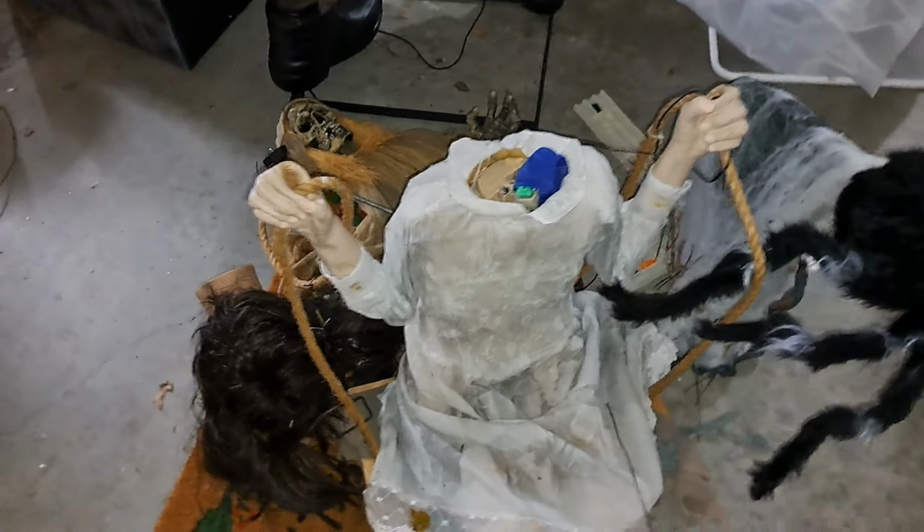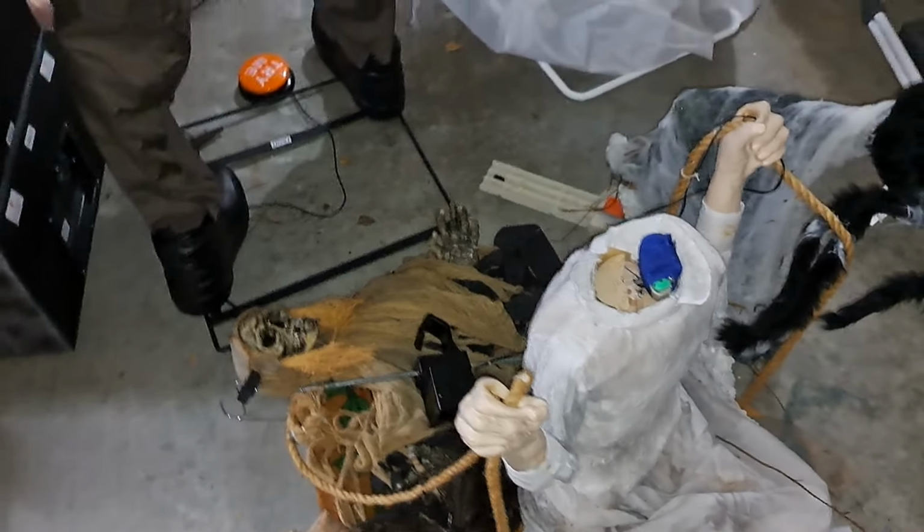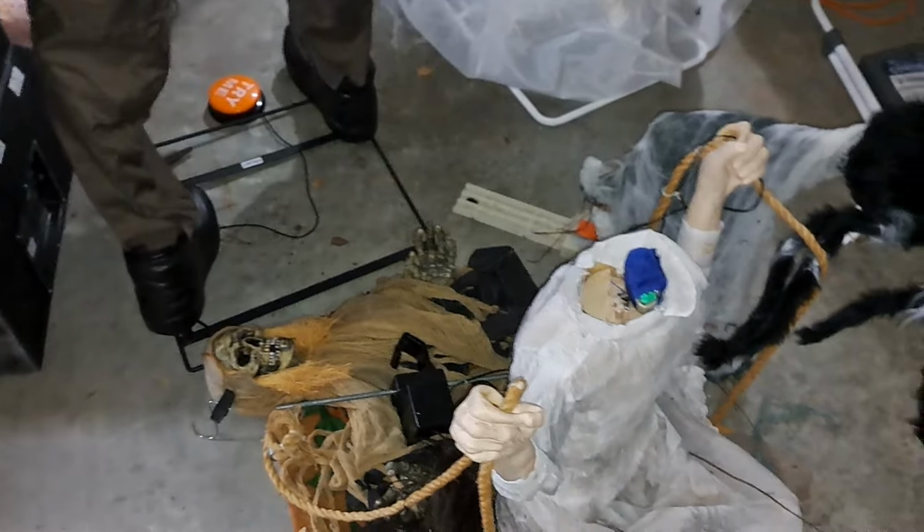This is a 2014 model that I got also for $10 with a tricycle, and I just had her hanging in the tree. There's the one I spent a lot of time and effort fixing, which is a 2013 model, but I just didn't have time to set her up and run a cord to her. I did have enough time to put the head back on the best I could and throw her up in a tree. And I did get a couple comments about her saying she's creepy, so that's good.